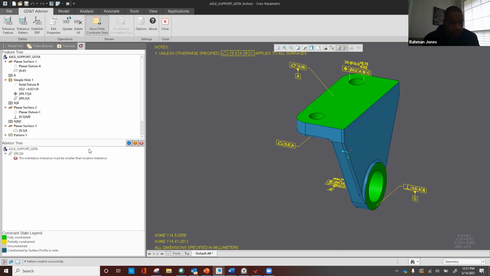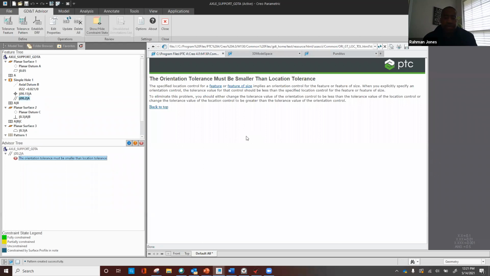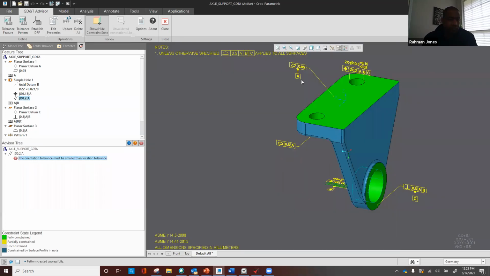If we go to the advisor, we can also see that we have an error message that says the orientation tolerance must be smaller than the location tolerance. If we don't understand what that means, we can access help. What this is basically saying is that this orientation tolerance should be a refinement of the location tolerance.